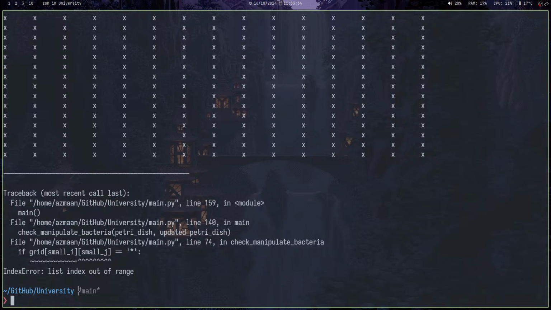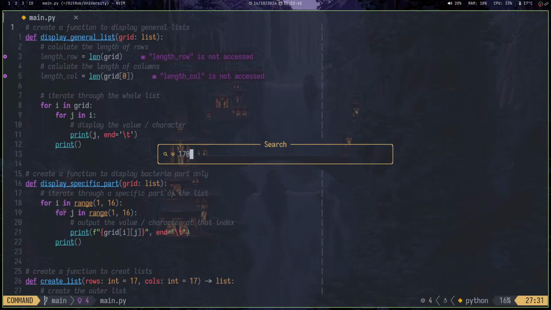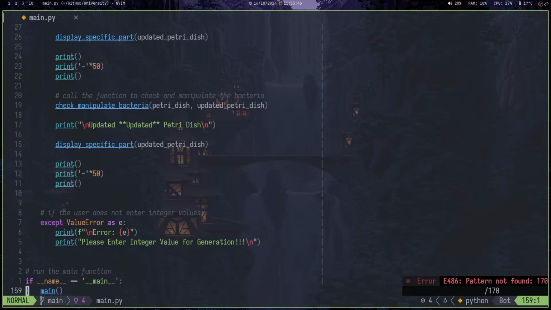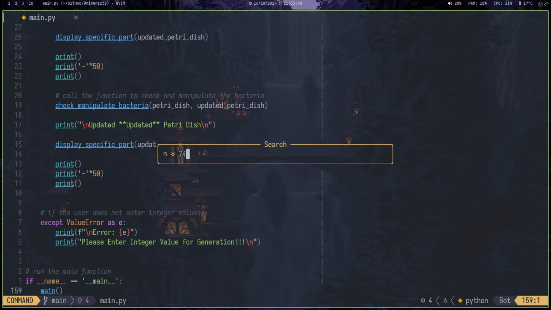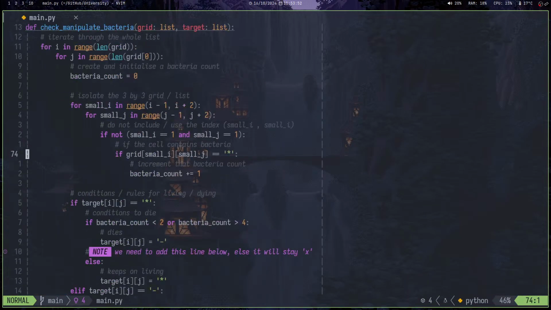Line 140, line 74, I don't know. And v main.py, I did not get 0, what am I getting? 170, no, 74, no, 74.